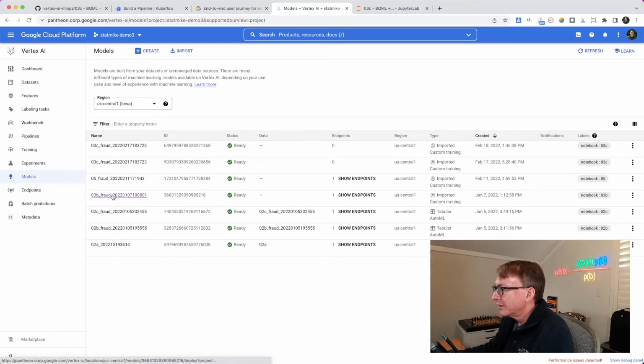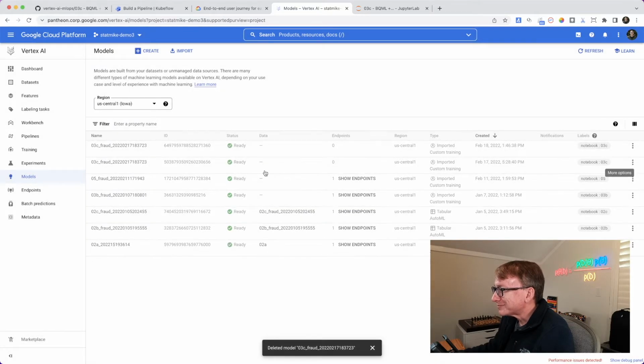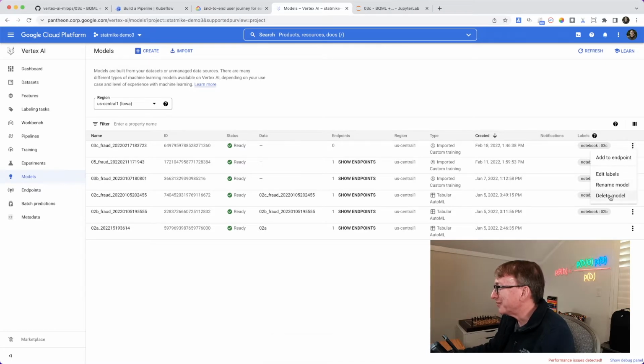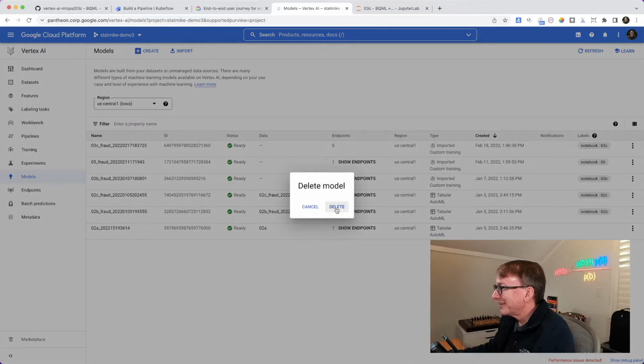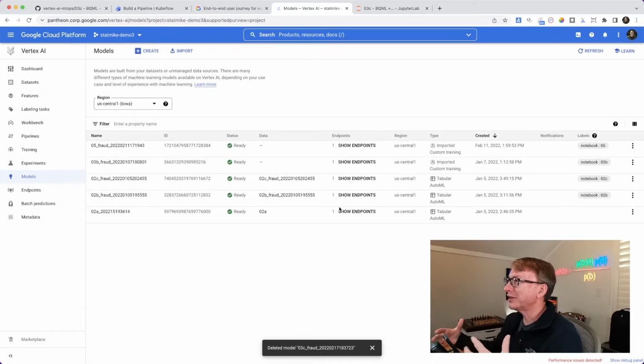right here. And that is currently deployed to an endpoint. You'll see I've already been playing around with 03C. We can actually go in here and make sure we don't mess with ourselves today. We're going to delete where I was prepping for the video. So let's get rid of those 2 practice runs I did to make sure this video works out for us. Don't you think there's any funny business? We're going to build this live and we're going to deploy it live. We're going to work together and make this happen.